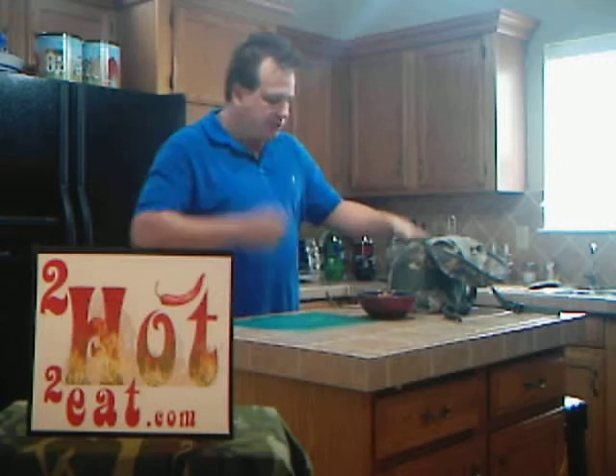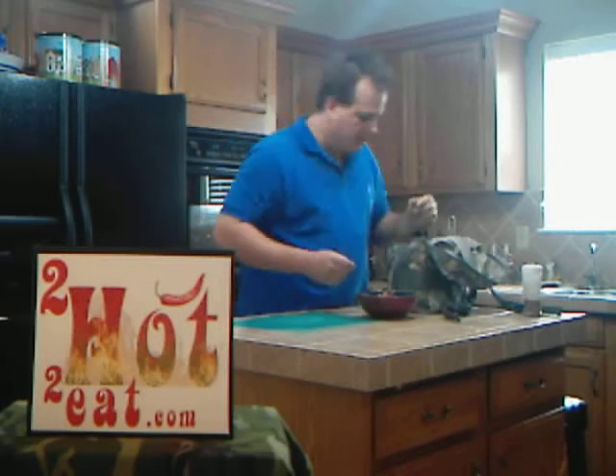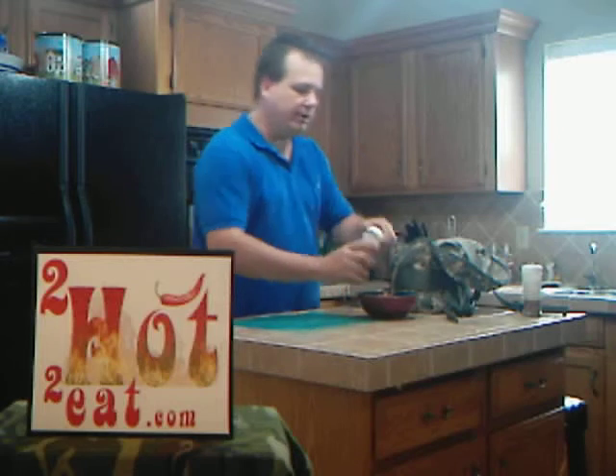I'm going to start out with the usual stuff. I've got some crushed red pepper — gotta love the crushed red pepper. Cayenne pepper always kicks it up a notch, especially if you put plenty in there. My hot sauce of choice today is the chipotle flavor. It has a little smoke to it — it's really good. So I'm going to put some of that in there.